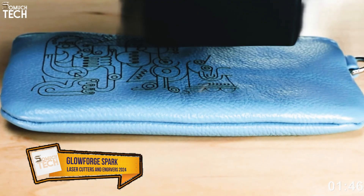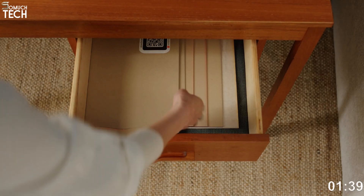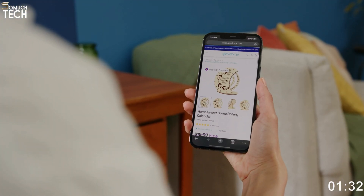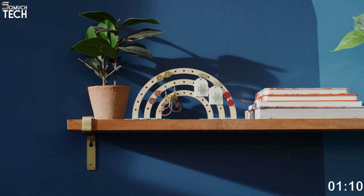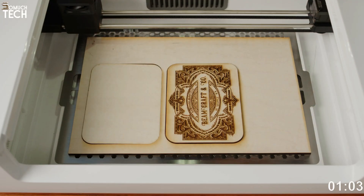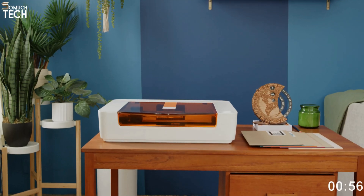Number 4: Glowforge Spark. In comparison to other laser cutters, the Glowforge Spark is surprisingly small, weighing just 4.9 kilograms and being around the size of a desktop printer. It is a cheaper and weaker alternative to the Glowforge Aura, and a great machine for beginners or smaller craft jobs. While other machines in this video use more powerful 6-watt diode lasers, the Spark's cutting surface is just 8.5 by 11 inches and can only handle materials up to 12 by 12 inches. Due to its lack of power, you can expect it to cut and engrave most materials, albeit at a slower pace. Some materials aren't compatible with the diode laser — for instance, transparent, blue, white, or clear acrylic won't work.